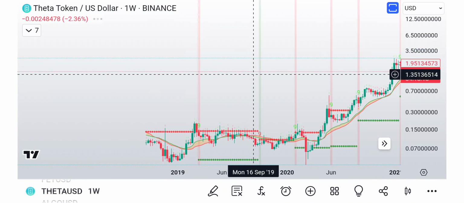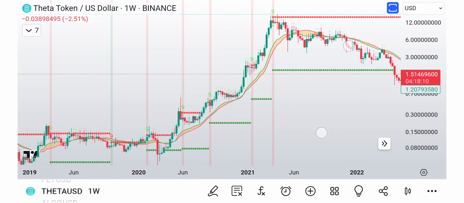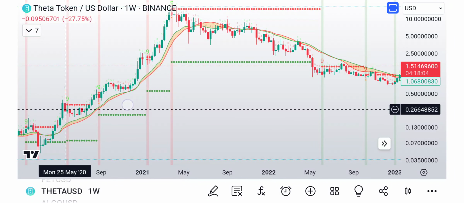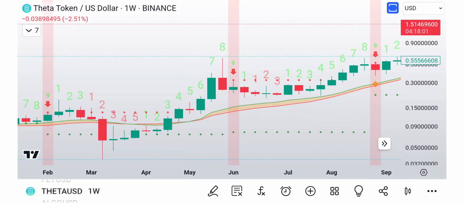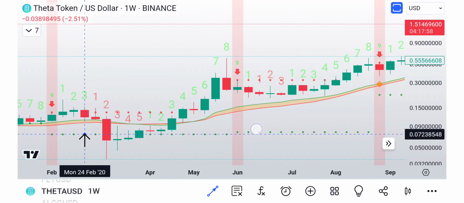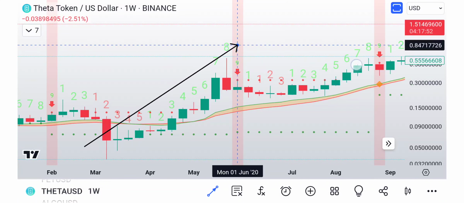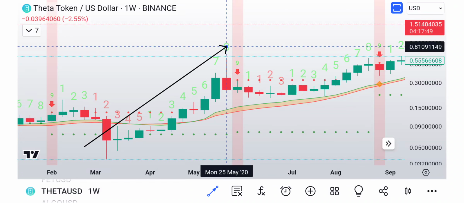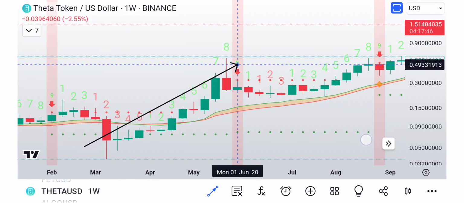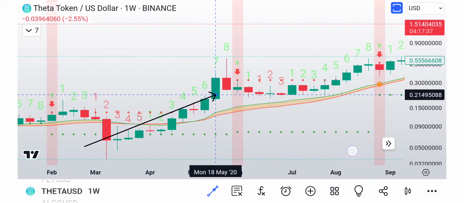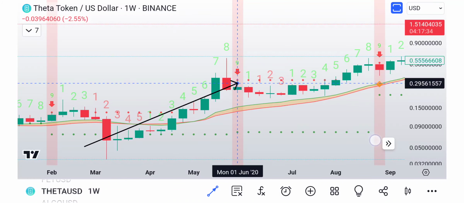Let's see the weekly chart. Now the weekly chart is a big one, right? So I actually like this 9 here. It wasn't perfect, but it kind of let you know. So for example, if you have a pretty significant run up here, and you have this 8 candle, you know that the 9 is coming after number 8, right? Because we can all count on our fingers and toes. We know that the 9 is coming after this candle is printed. So if you see an 8 candle with a big red topping tail following an engulfing 7, then you know that it's probably time to get out or take your profit, right?